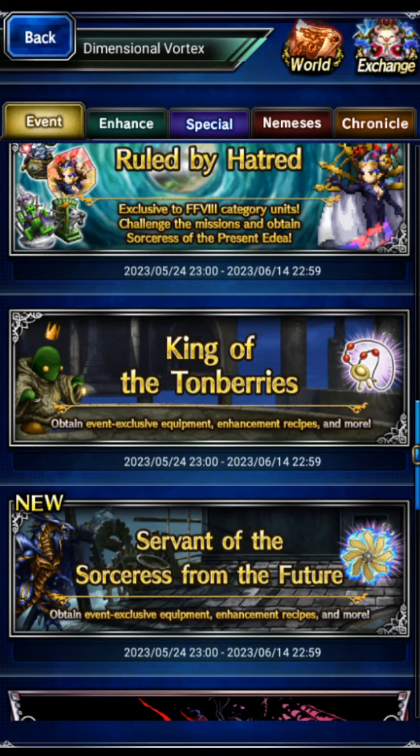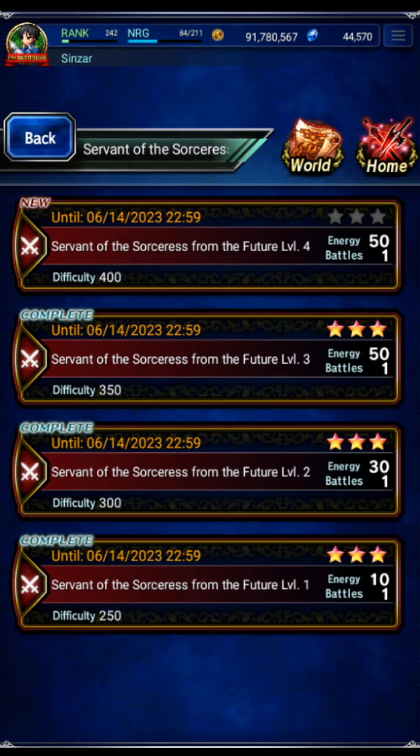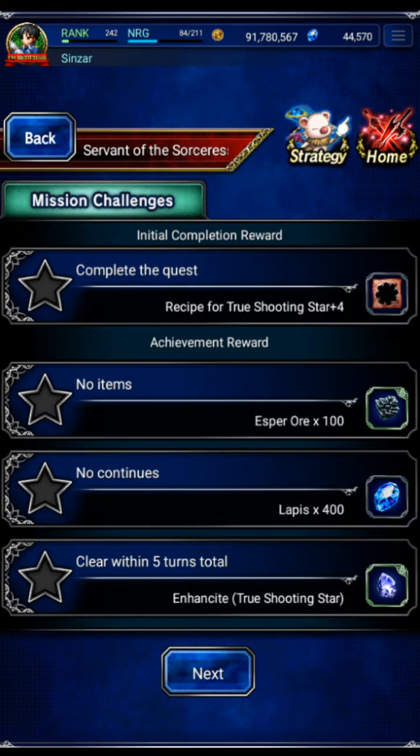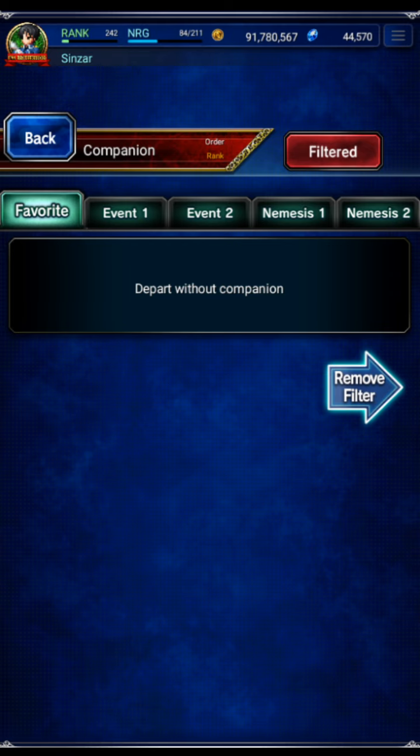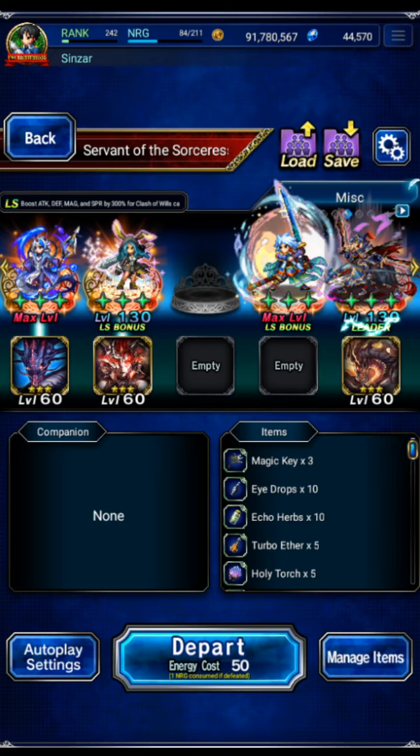Alright guys, next up we're going to be going to the Tiamat fight, and we're going to be doing basically the same concept here. Level 4 is the final. The missions are to do it in 5 turns or less, and once again, we can take a friend if you want to. We're not going to because we don't need to, and we're going to use the exact same team, exact same concept. Again, just grab a friend carry, Ibarra, Dwayne, whatever you want.